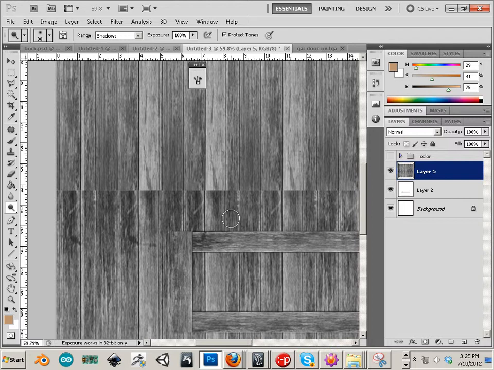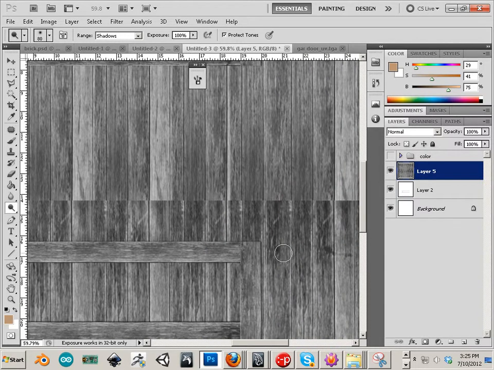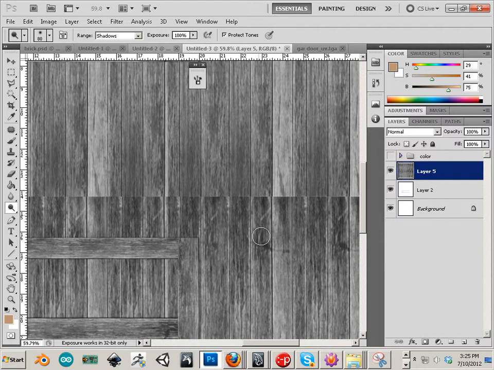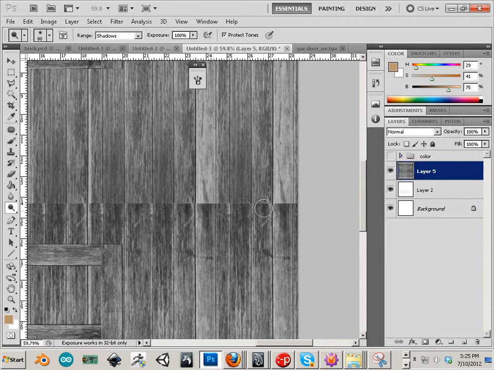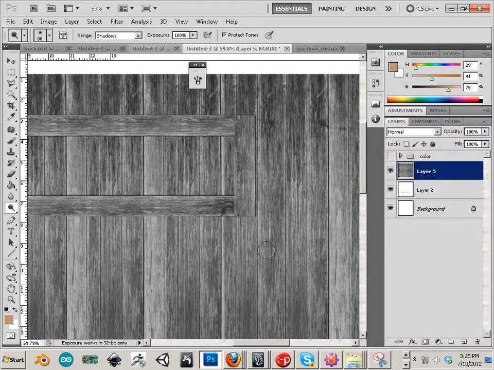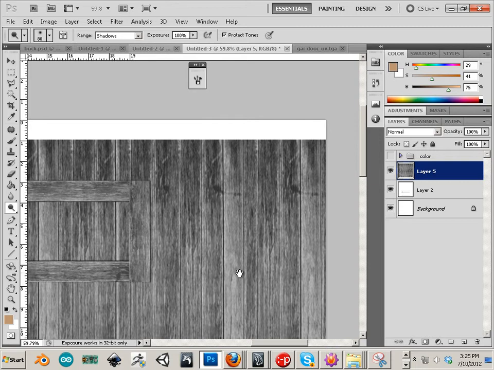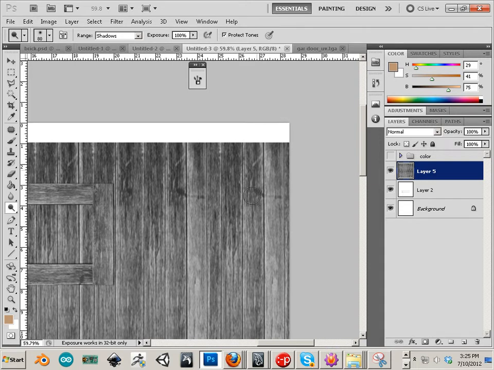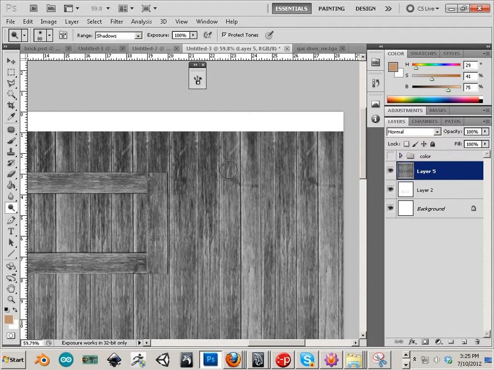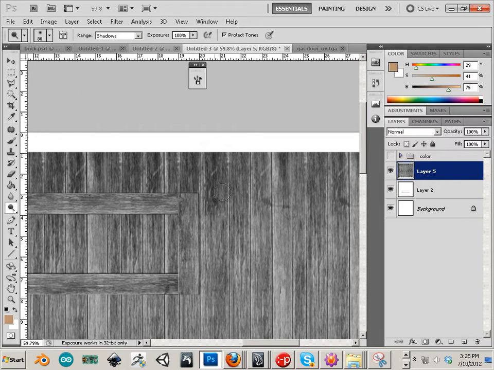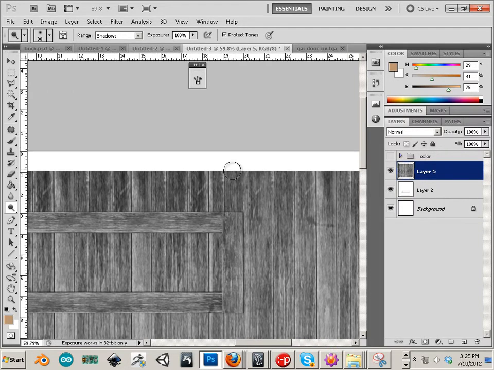We don't want these stains to affect the normal map. Good. Just keep repeating this until you get all the stains gone. I'm just using my mouse here. Nothing special as far as the brush is concerned.